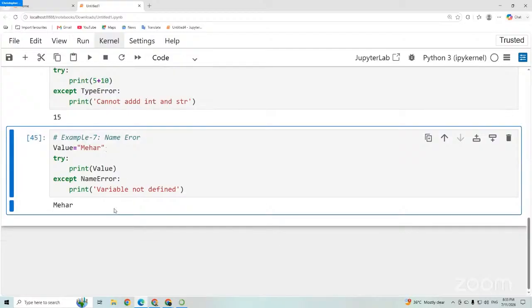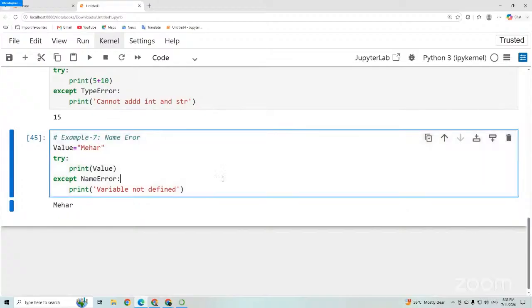Okay, these examples which I put here will help you avoid errors. The use of exceptional cases will help you write smooth programs. Some examples we can have for the square root. Control and shift and enter.